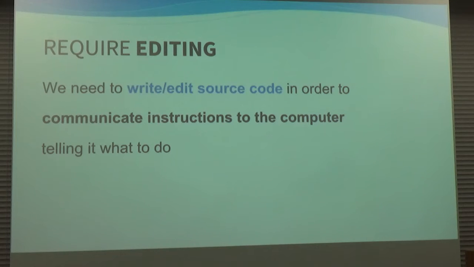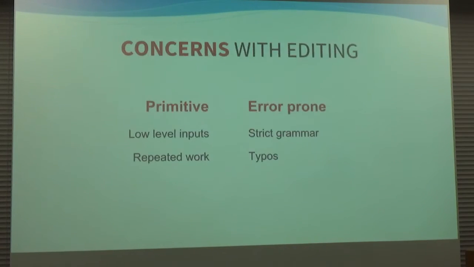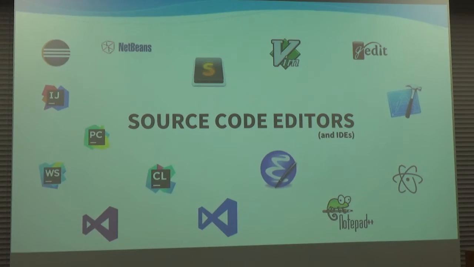And this is the best we can do today, fortunately, but it comes with some concerns. Because although this is not really cosmic rays again, we're still working on character-based input, which is still quite primitive. And we're repeating a lot of work all the time, like pressing the same keys over and over every day. And naturally, because of this, these tasks are very error-prone. And if you're coding in a programming language, you need to stick to the syntax and the grammar, and as humans, we make typos all the time. So although this is a concern, fortunately, we have source code editors at our disposal.